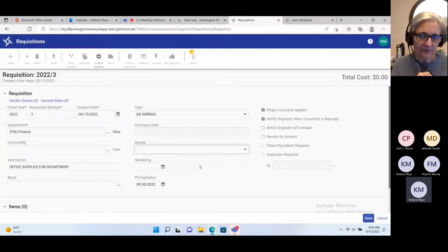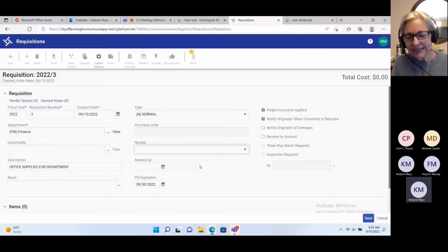Well, a blanket one is the one that's usually received by amount, and it's one that's going to be liquidated by many invoices. Like it could be a service, it could be something that's received in increments, and a blanket purchase order could last a whole year. Does that make sense?